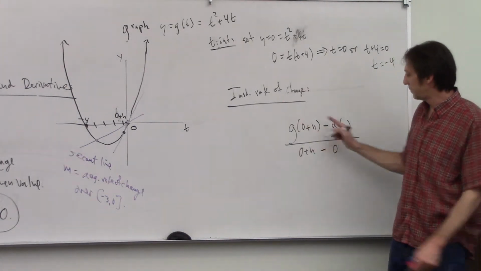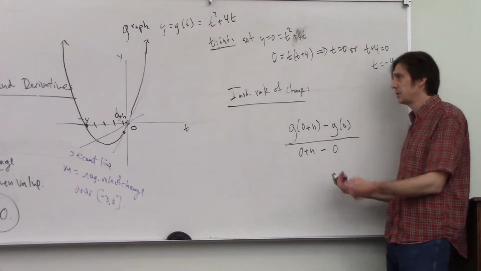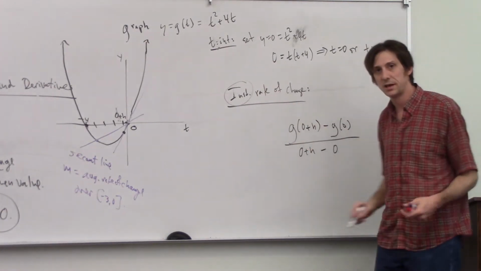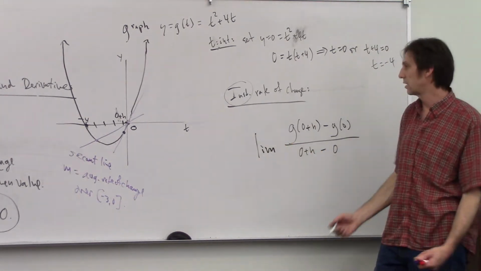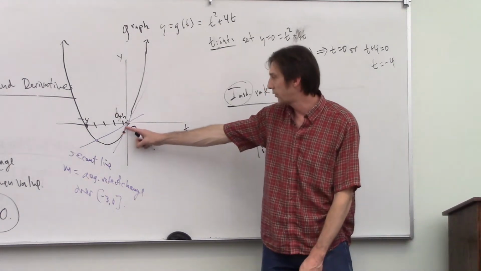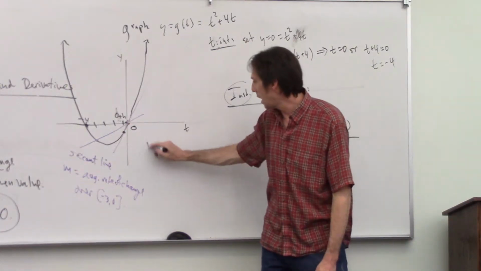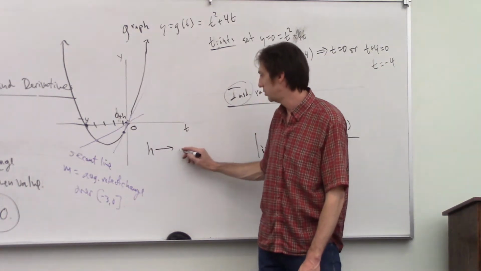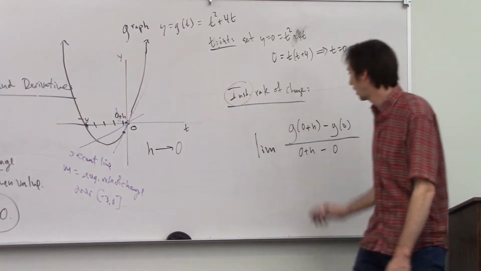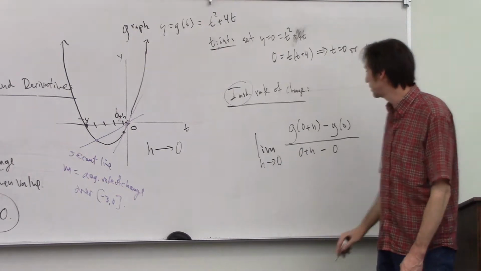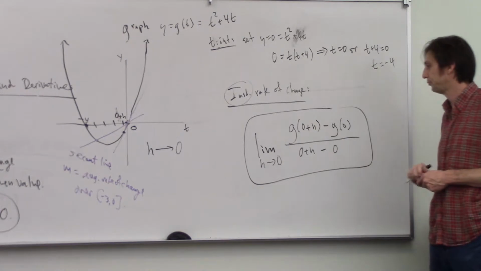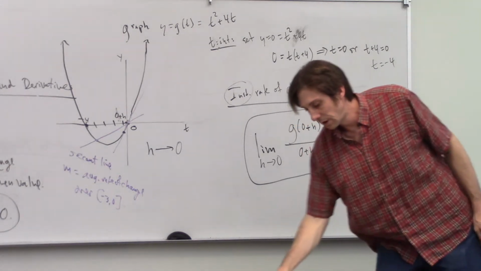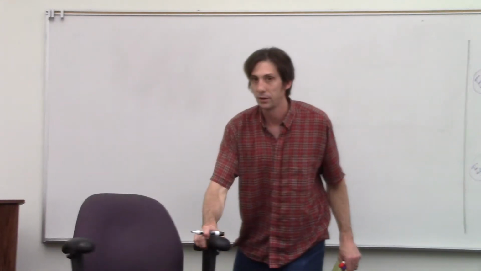But now, if I just had this, this would be an average rate of change. But I don't want average this time, I want instantaneous. And so what I need to do is take a limit. In particular, I need to take a limit as this point gets closer to 0. To make that happen, I let the h value go to 0. All right? So I do a limit as h goes to 0 of the difference quotient that I wrote down here. All right, I'm going to move to the front board and we will actually compute this limit algebraically.